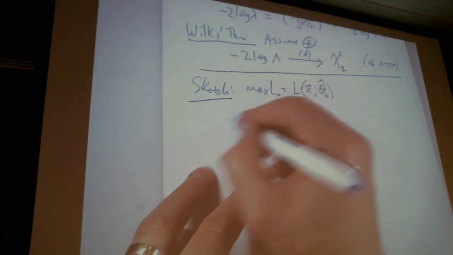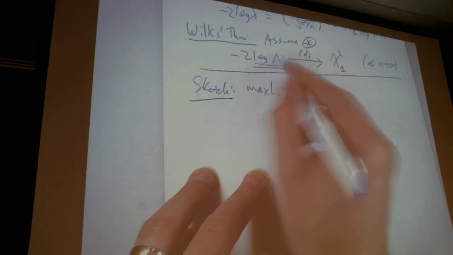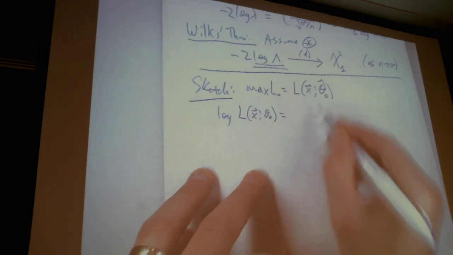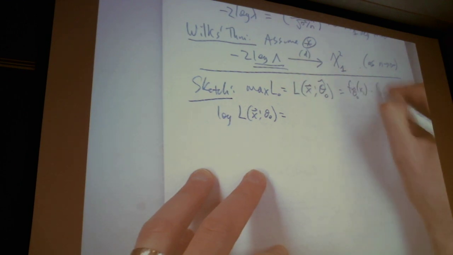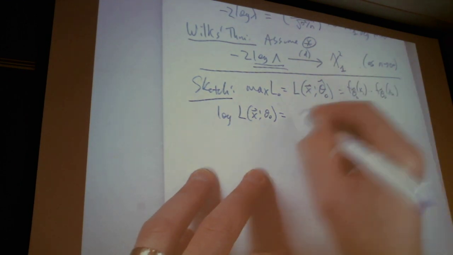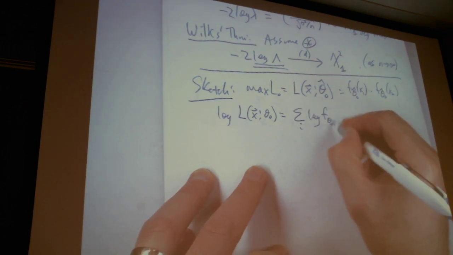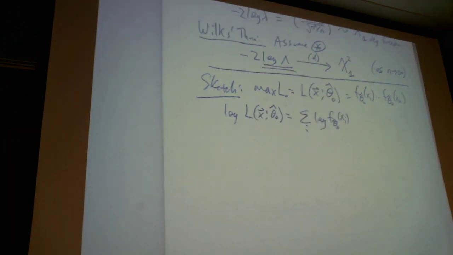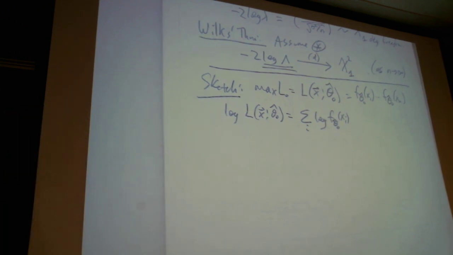Let's look at log. So I want log of lambda. Lambda is the ratio of these things. So log of L of x at theta 0. Well, L is a product. This is a product, right? f of theta 0 hat of x1 through f of theta hat of xn. So this will be a sum of log of f at theta hat 0 of the observations xi. Now I'm going to do a Taylor series expansion in the variable theta hat 0.